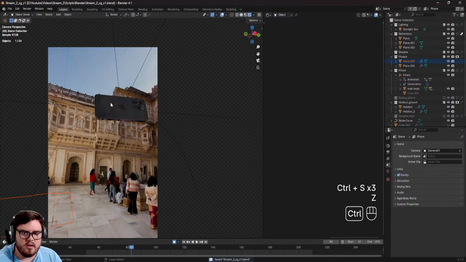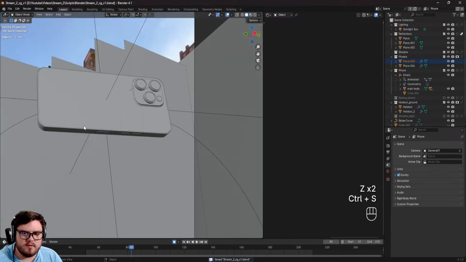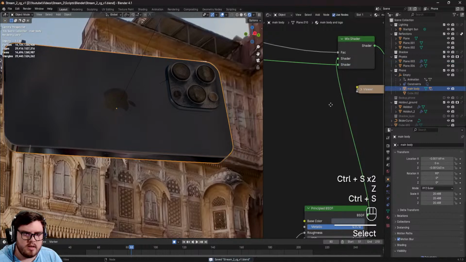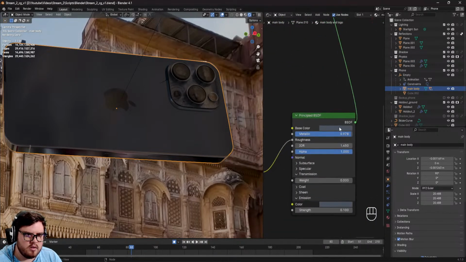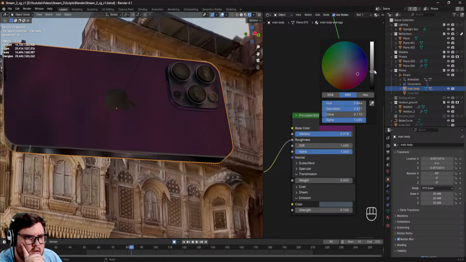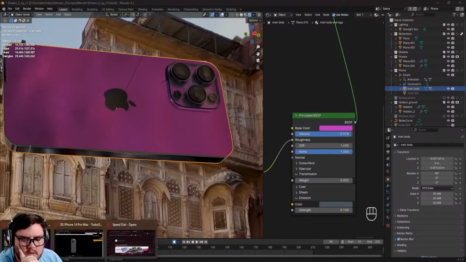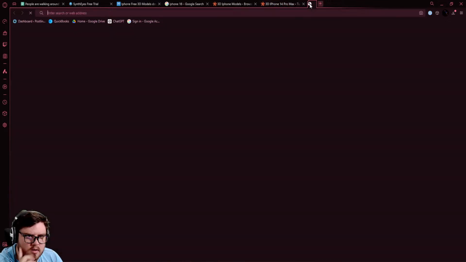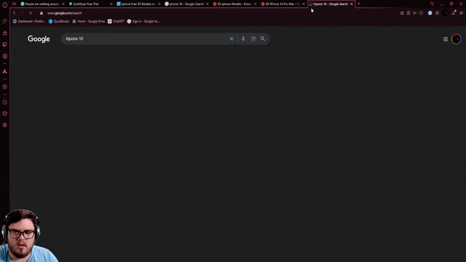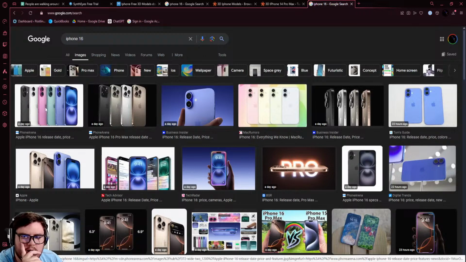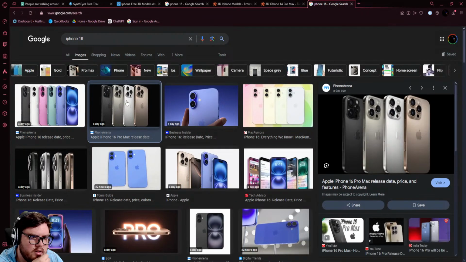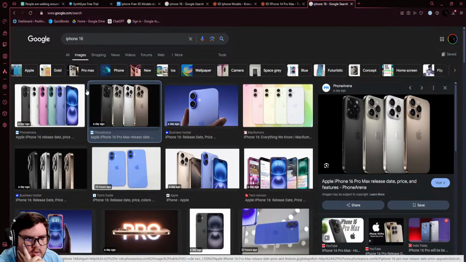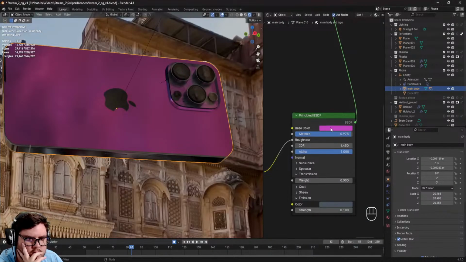Let's do our money shot right here. I want to change the color of the back. I don't like the color. Let's see, what's an iPhone color? iPhone 16. Let's do that pink. Or I guess we have to do one of these. That's kind of boring though. Do like a brass one. That's not too bad. Or a white one. Try a brass first of all.